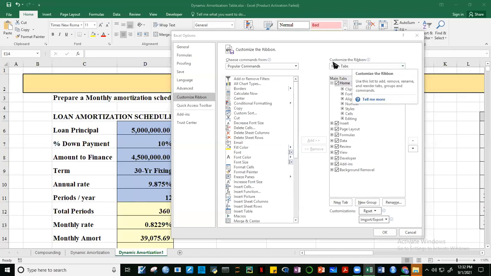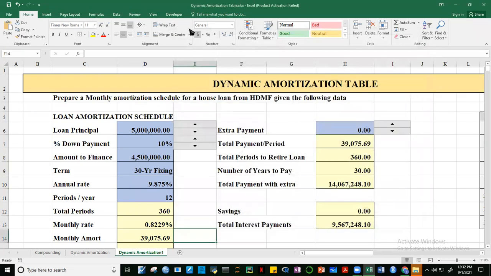So dito sa pangalawa, andito, no? Customize the ribbon. Tapos main tabs tayo. That's the default. And then makikita nyo dito developer, guys. Developer. Tapos hindi nakaklik yan. Click it. Click the developer. Okay, and then okay. And then dapat lalabas siya yung developer dyan. Okay, sa Mac, dapat lumabas na yung developer. No? So dapat meron na tayong ditong developer. It should also appear in Mac. So dapat ma-generate natin itong developer na to.